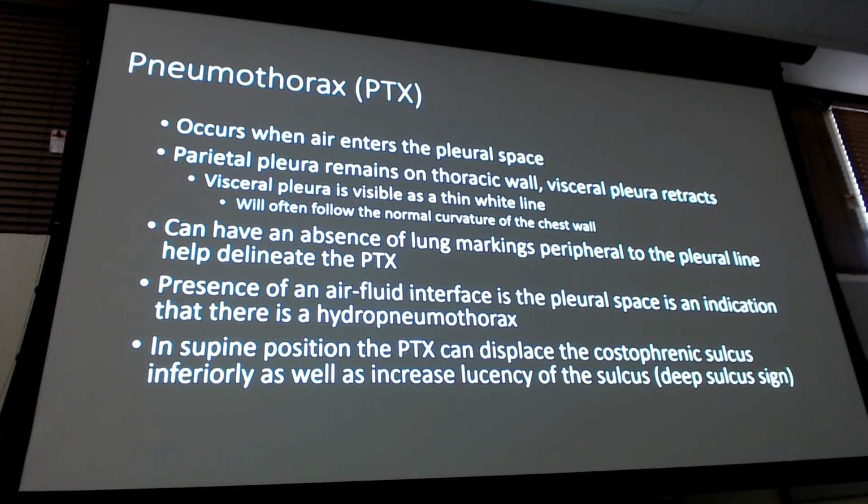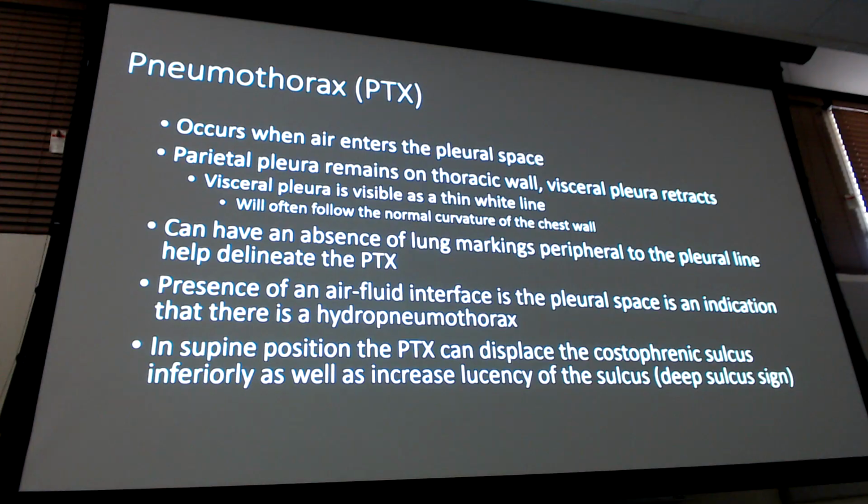All right. Typically, what ends up happening is the parietal pleura stays where it's supposed to, and the visceral pleura retracts. So when we're seeing the thin white line on the X-ray, you're actually looking at the visceral pleura edge. The parietal pleura is still in the thorax, and it's air within those. Because of that, that line is going to follow the natural curvature of the thorax because it's a layer of the pleura, right? So it doesn't go in weird directions. It's always going to be in that natural curvature of the thorax, and we'll see what that looks like.